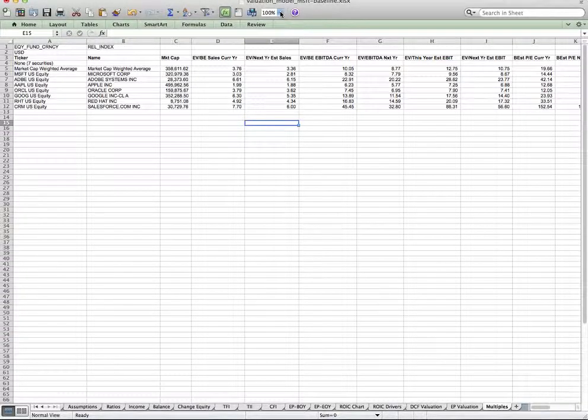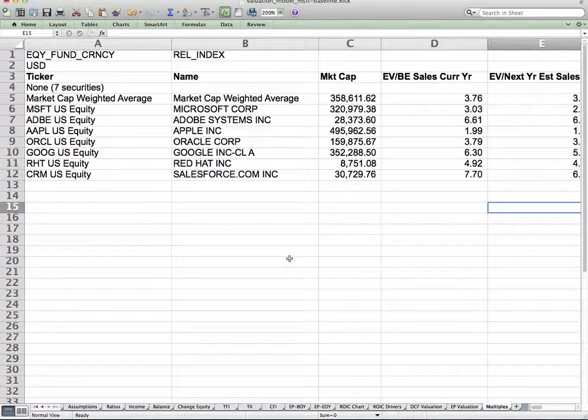So I now have all the multiples in my valuation model. Right? Now, you might say, why did I do that? Why couldn't I just use the multiples file? Well, part of the reason is because we're going to make one final adjustment to our valuation model as part of the multiples. And I'm going to do it in a minute after we go over the multiples when we get to the valuation section. But before we do that, I want to at least show you how to get the multiples and put it into the model. Okay, questions about that?